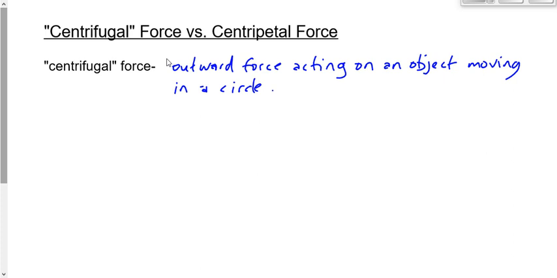Epcot Center, it's called Mission Space, and it simulates a mission to Mars. It's pretty neat the way they do it. You get in this compartment, and then it takes off, and you feel this intense gravity as you're taking off. How do they do that? Well, you don't see what they're doing, but the reality is they're actually spinning you around. So you experience that centrifugal force towards the back of your seat. Because you can't see the outside, you don't perceive visually being spun around. You just perceive the centrifugal force, which simulates gravity.